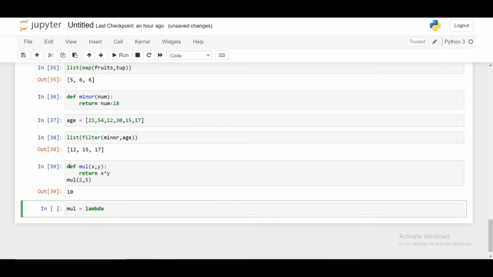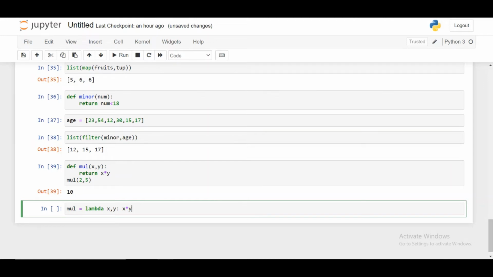I have to give the keyword lambda, then give the variables, like arguments. Whatever arguments we passed into the definition there, we have to give here, then a colon, and whatever the function has to carry out. Like there I had to carry out x into y, right?